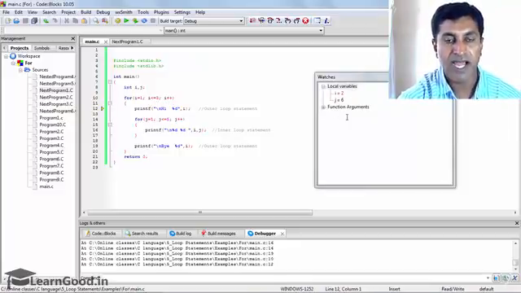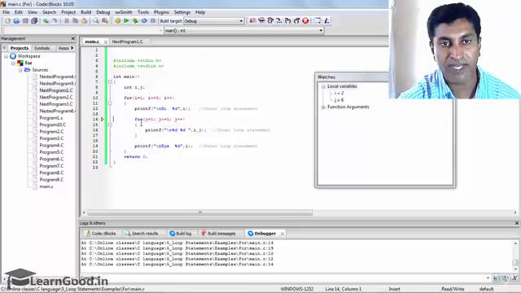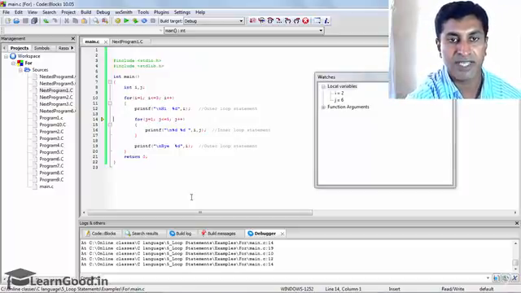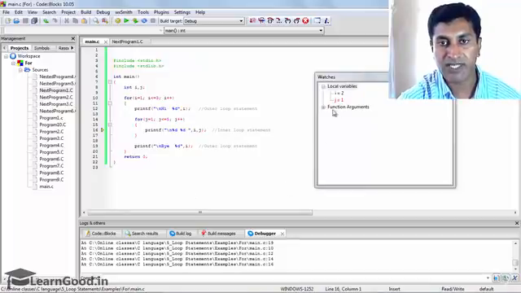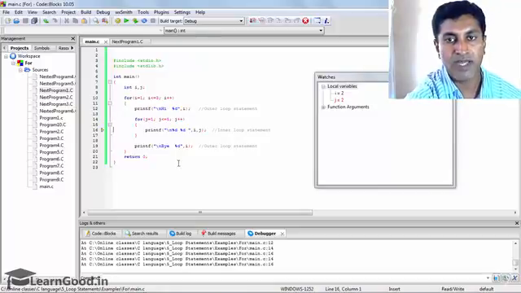I'll press F7. I value becomes 2 and printf hi 2. Now it will once again get into the for loop. When it gets into the for loop, once again it will execute expression 1. It's a fresh entry of the j loop, so j value has been initialized to 1. So that is j is 1. It's getting into the j loop here, and this time it will display 2 1, 2 2, 2 3. You are there inside the inner loop itself.